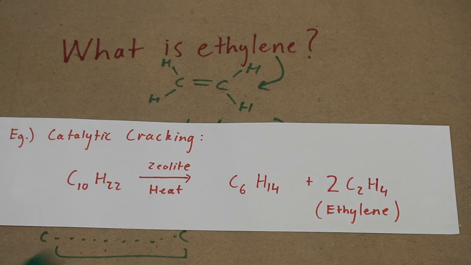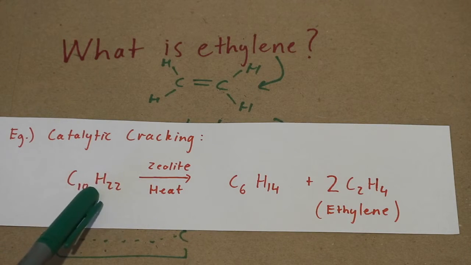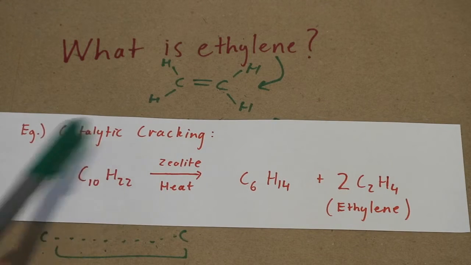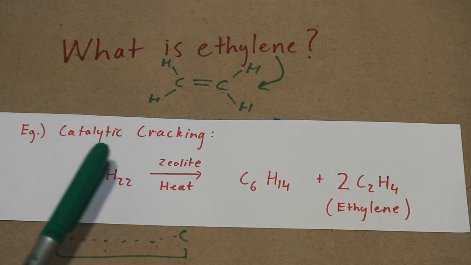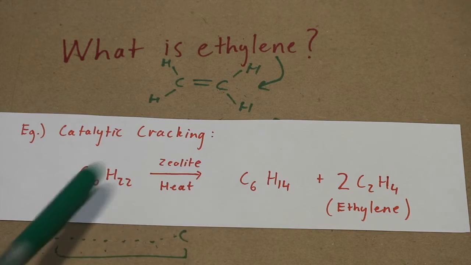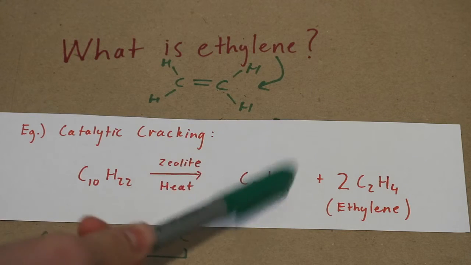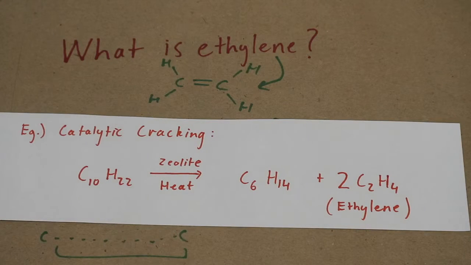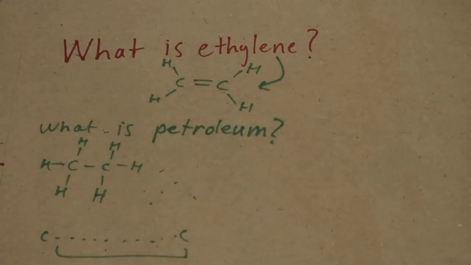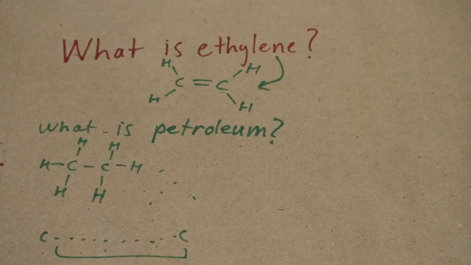So all we're doing is heating part of the petroleum up. In this case, we're looking at a decane molecule, and we are simply producing molecules of lower molecular weights. And in order for our equation to be balanced, we're going to have more of these molecules with lower molecular weights being produced. So basically, that is a pretty quick overview of how ethylene is produced via the process of catalytic cracking. And we also have understood a little bit about what petroleum is.